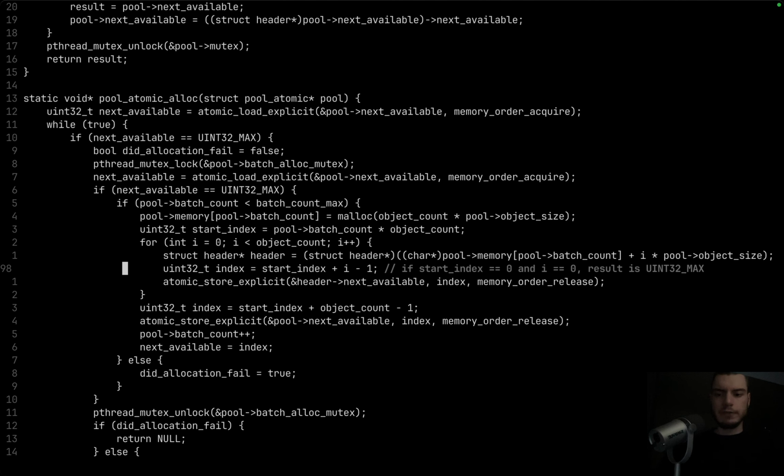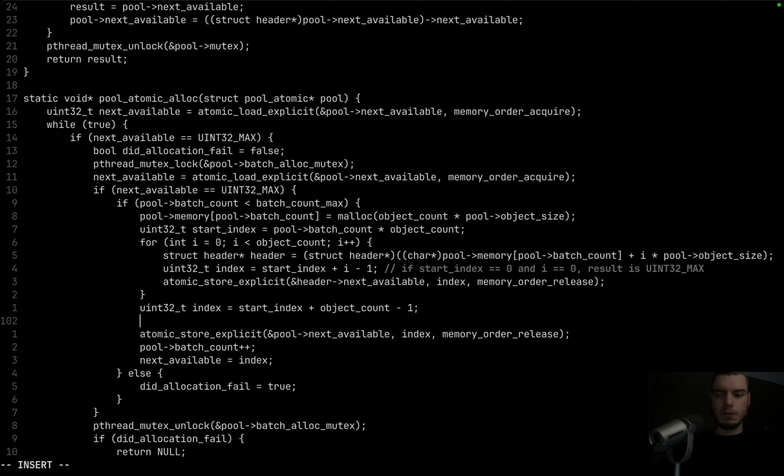And the simple way to fix that is to also just copy the counter value from the current value of next available. So we're just gonna OR our index value, the one that we set pool next available to, with the current value of the counter.